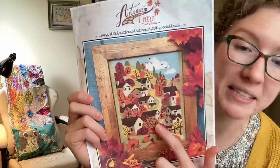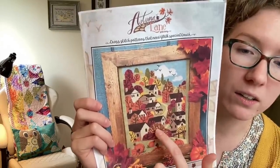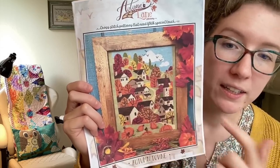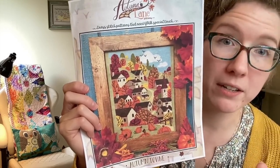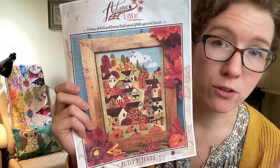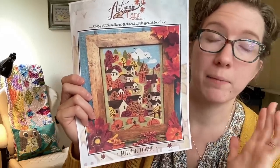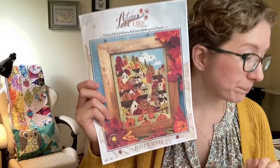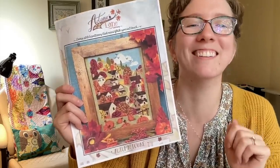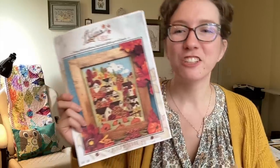I also was missing, these are Gloriana silks. And this one specifically is impossible to find right now. I have checked 123 Stitch, Everything Cross Stitch, Thread Needle Street. I mean, I've kind of been around the block. So instead, I have bought more than I need to try to just play.